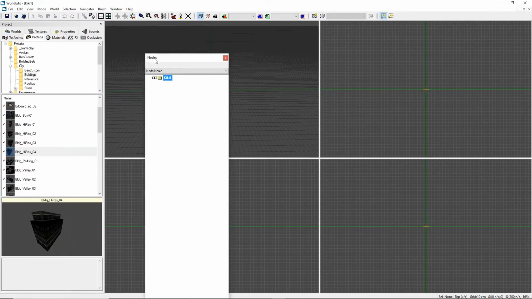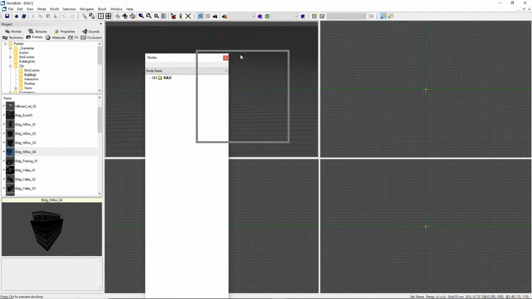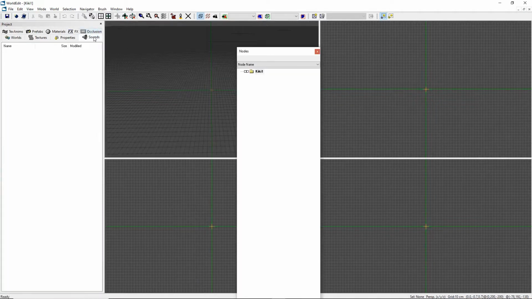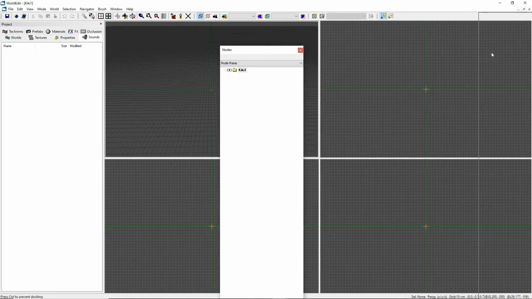It's called nodes, but you can take any of your tabs and you can dock it in the tab, but you can also undock it, so you can take it out and put it wherever you want.